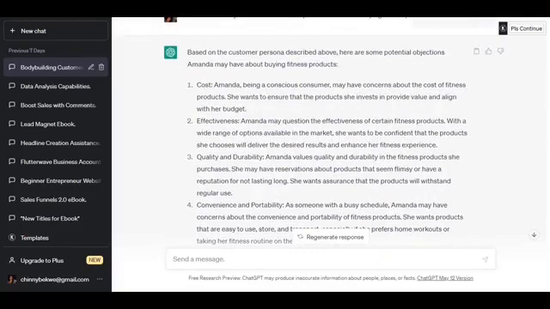Effectiveness: she may question the effectiveness of products with a wide range of options available in the market. Quality and durability: is it durable? Convenience: with her busy schedule, Amanda has concerns about the convenience and portability of fitness products, and so on. So these are objections that you should watch, and these are the things that she might be asking around this product.